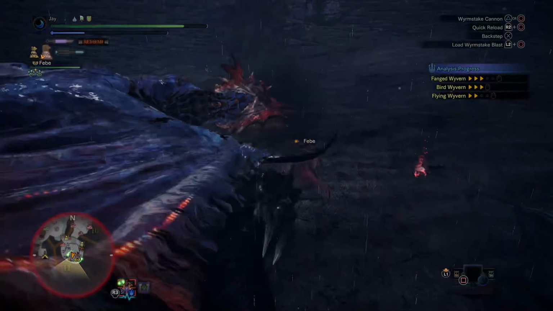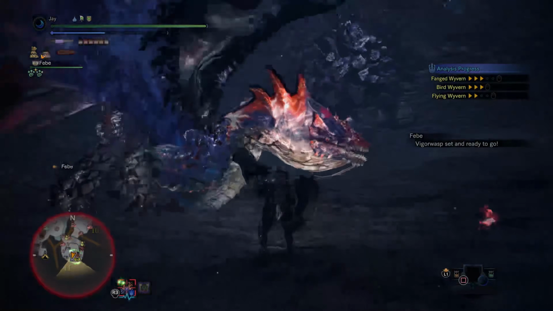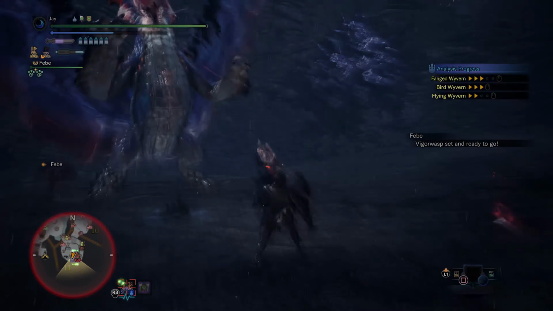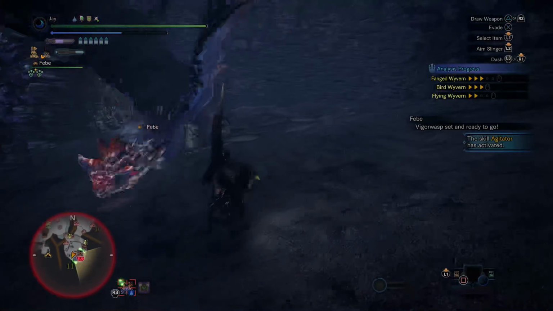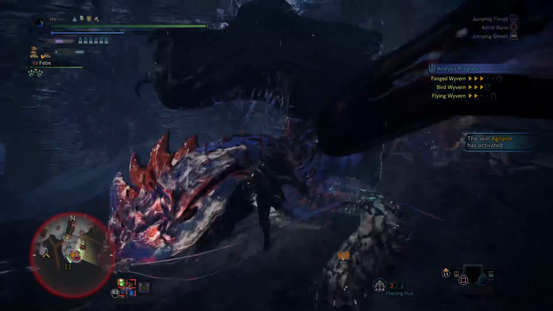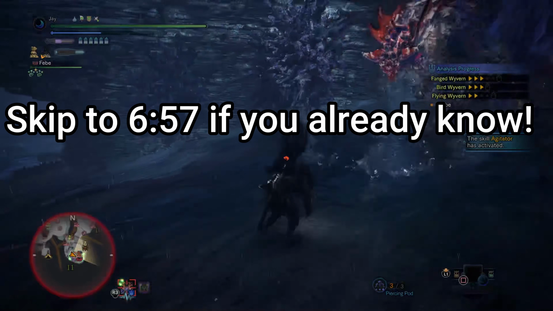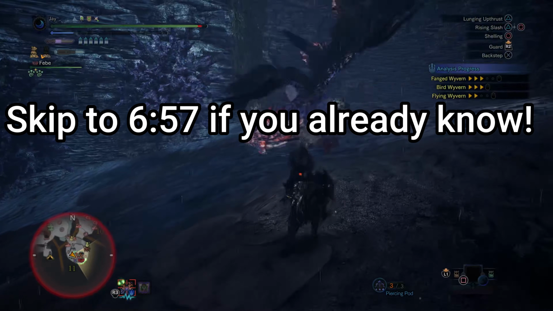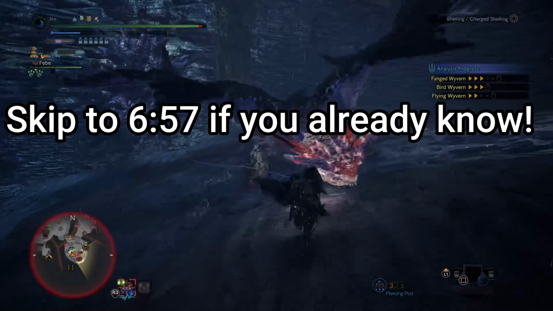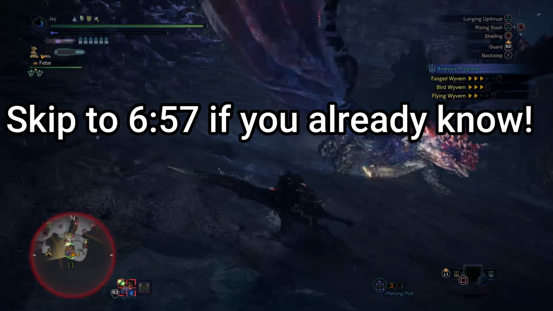So for those of us who haven't played a title older than World, which theoretically is a lot of people, since World and Sunbreak and Rise have crazy sales when compared to the older titles, a lot of people may not have played that. So I want to talk about the older armor skill system here, just so everybody's on the same page and knows how negative skills used to work, and then we'll talk about how possibly we can bring this feature back in the future.